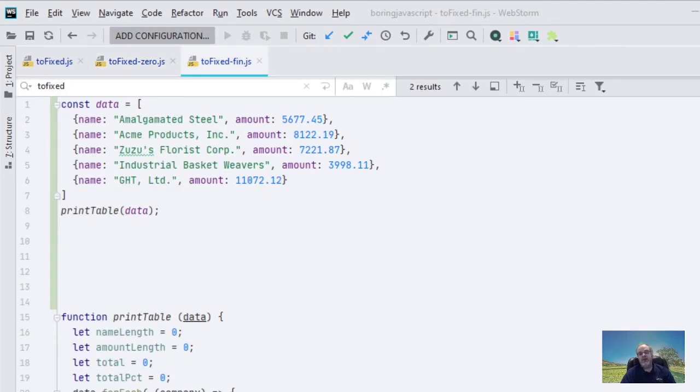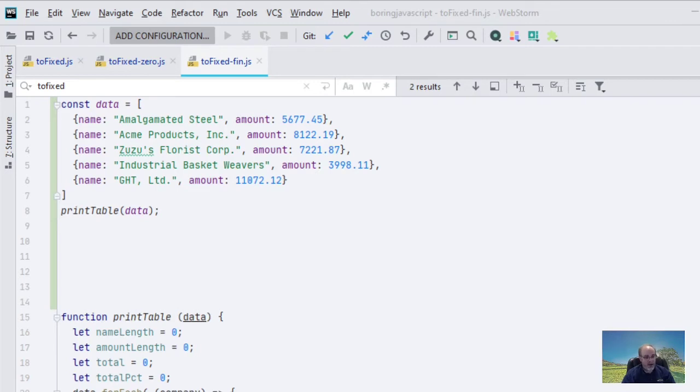Now I want to show you something that can be a big gotcha when using the toFixed method, and that is treating toFixed as a number and not as a display string. This has gotten me before, and I have seen it happen quite a lot in my pay-the-mortgage type job with a lot of developers, and some of them really good developers.